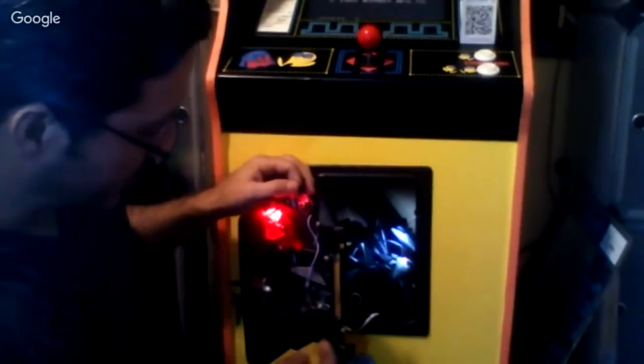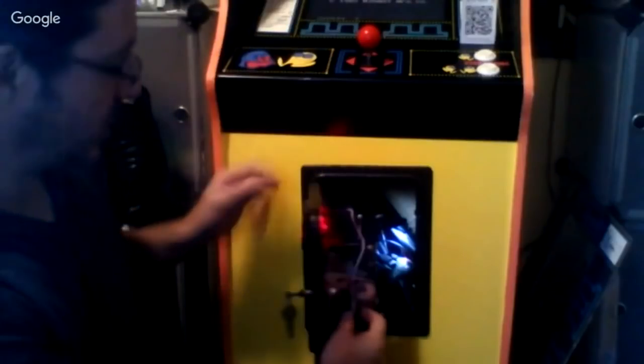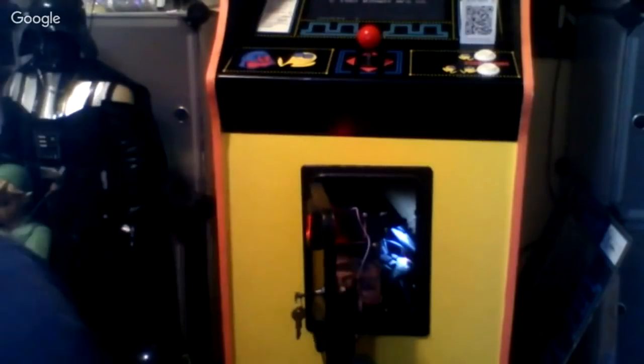So in a typical arcade machine, there's just a switch that senses the quarter. I should probably put a quarter in this thing. Let me do that.